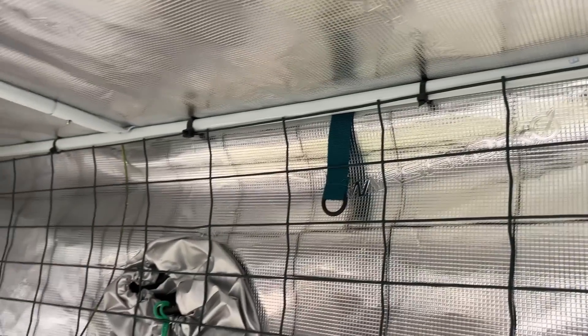For my grow tents I used a similar approach. I chose the cheaper option — rabbit fence — and zip-tied it to the steel frame of the tent. I'm putting hoyas all around the wall of the grow tent, even baskets. When it comes to challenges with this other grow wall, I don't think there are any. The same things apply — be careful how you pot your plants. You don't have to buy specific clips; there are many solutions to hang plants on the wall in there.